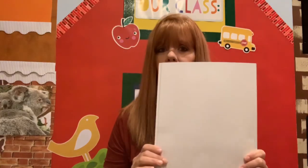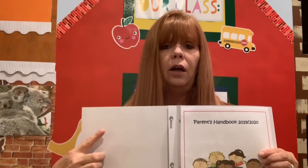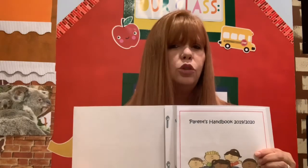So I'm going to show you what my handbook looks like. Now, I pass out my handbook when I have all new enrollees in this white plain folder. I get this from Target at the end of the school season, so like mid to late August. They usually go on clearance for like 5-10 cents each, and I just stock up. So inside I put my parent handbook on one side, then I put all of the different enrollment forms on this side. I'll do a separate video on all the actual folder that I do, but today's video, like I said, is just going over the parent handbook.